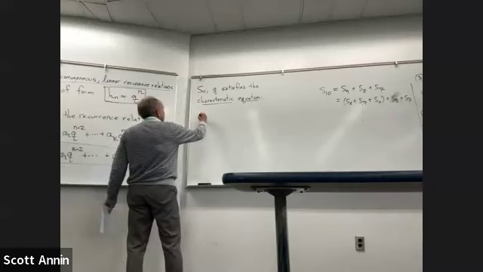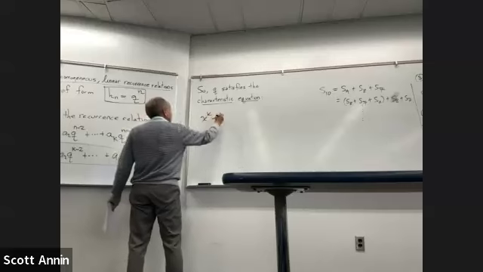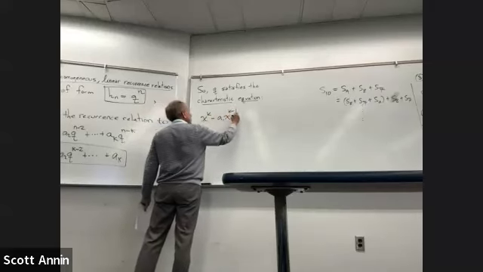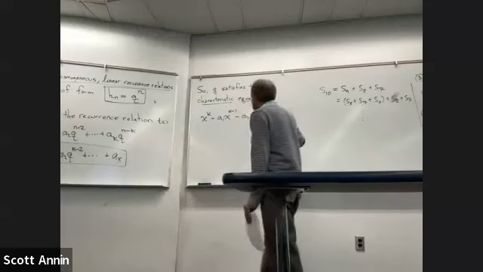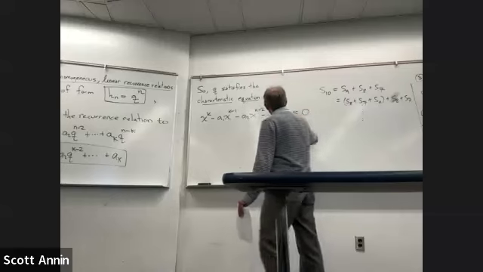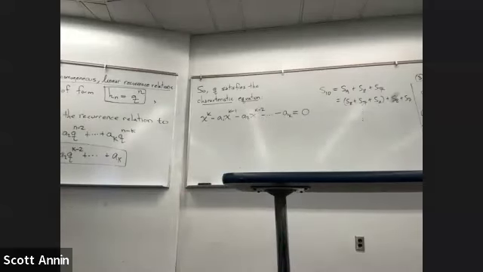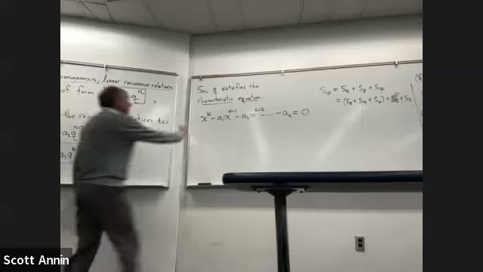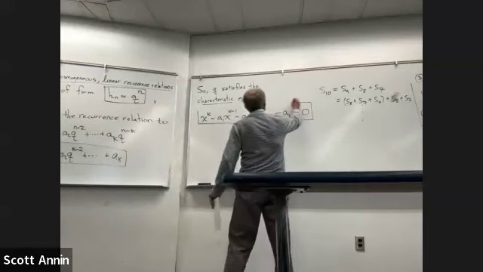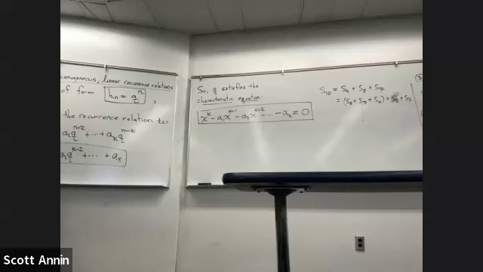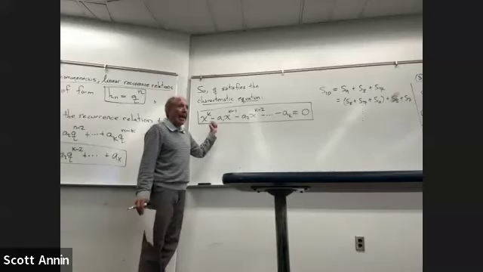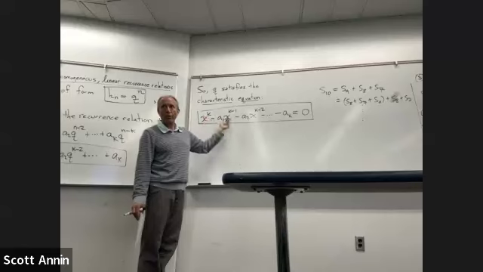So q satisfies the following equation: x to the k minus a1 times x to the k minus 1 minus a2 times x to the k minus 2, and we go dot, dot, dot. We keep subtracting. Everything gets subtracted to the left side, so we just make it equal to 0. So this is what you're going to have, and this is the so-called characteristic equation. It's nothing more than taking this guy right here and rearranging it, moving everything to the left side, essentially. And there are going to be k roots for this equation.